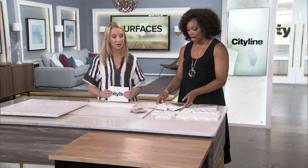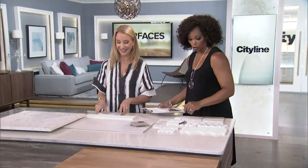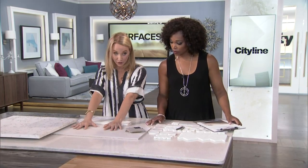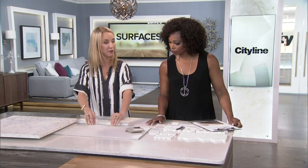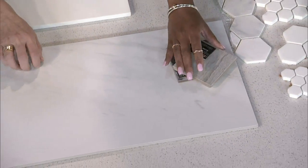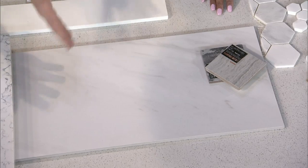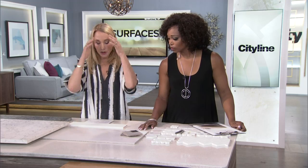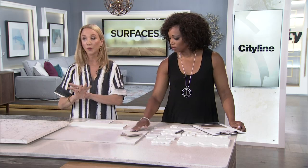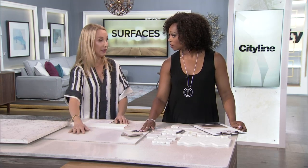It's nice. Yeah. And then we've got porcelain tile. This one, porcelain tile, and then we'll go to marble tile. I want to point out the porcelain tile, because you can't use this on your countertop because it's got seams. You're going to have grout, but it's a great alternative on the floor. And this is also very affordable, probably between $4 and $6 a square foot, depending upon which one you choose. But when you get this down on site, it looks a lot like marble, a really great, affordable alternative for your floors, and totally easy to maintain as well.